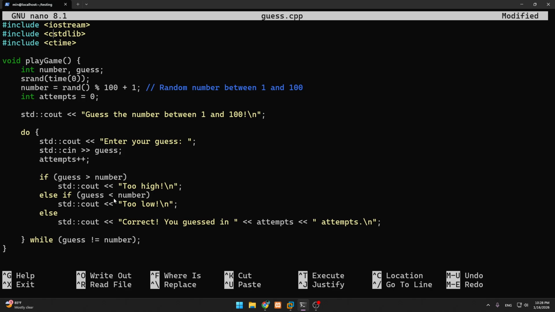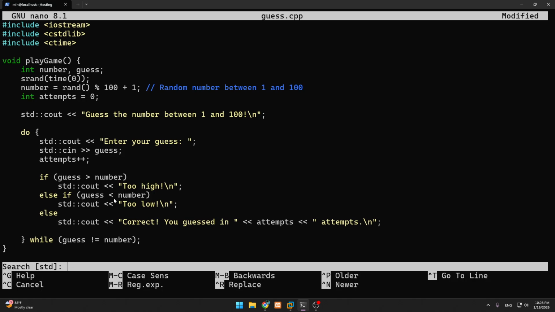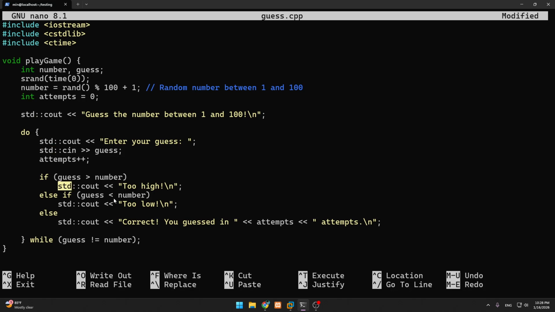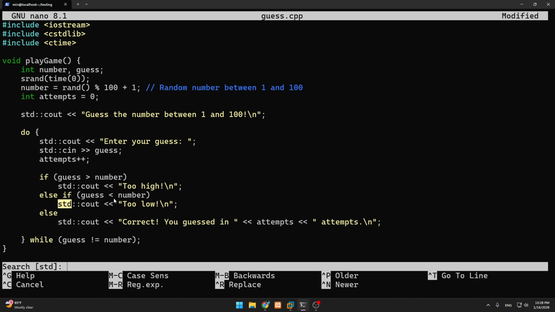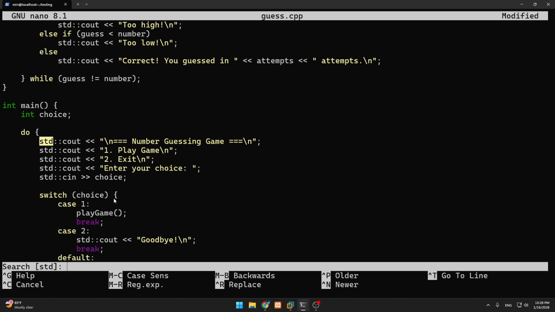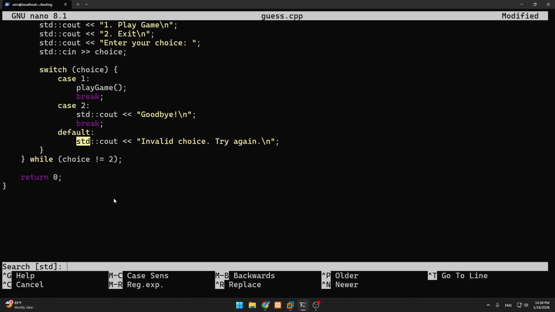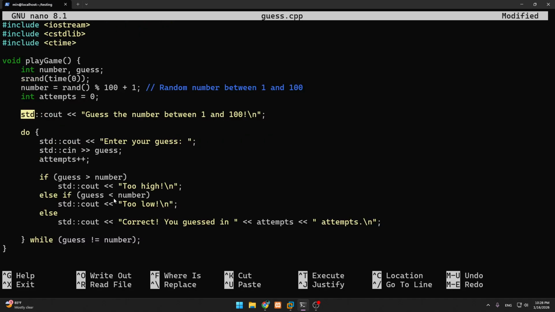Now if you Control F again, you'll see that it will repeatedly iterate through it from top to bottom. And if you Control F and enter, Control F enter, Control F enter, you'll see that it keeps finding the std word. Okay, that's really useful if you do wanna find where that particular section is.